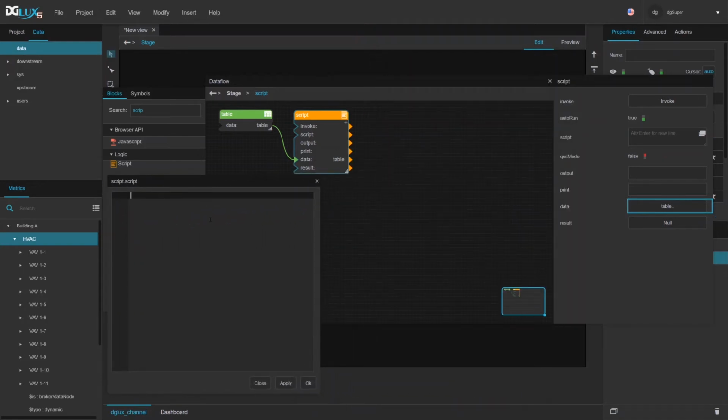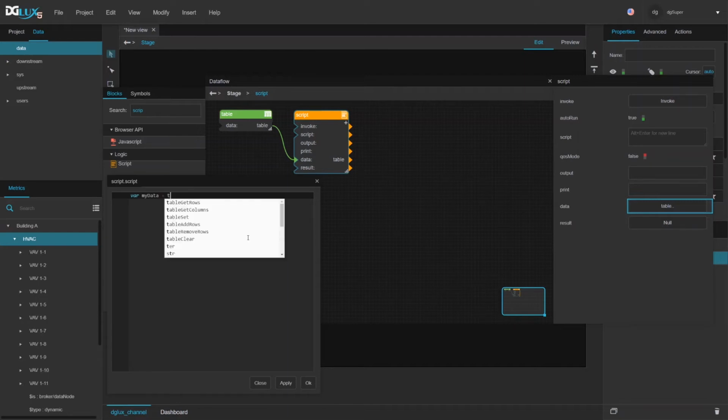It's not that scary. Again, I'm not a coder myself. However, I feel quite comfortable using the script. So first of all, how do we basically read in a table? We need to make it an object to deal with it at all in the script. So we're going to start with that. Notice that I don't have to reference this table at all because I know it as the data property in my script. And I'm going to create an object based on this table. So we're going to call the object myData.